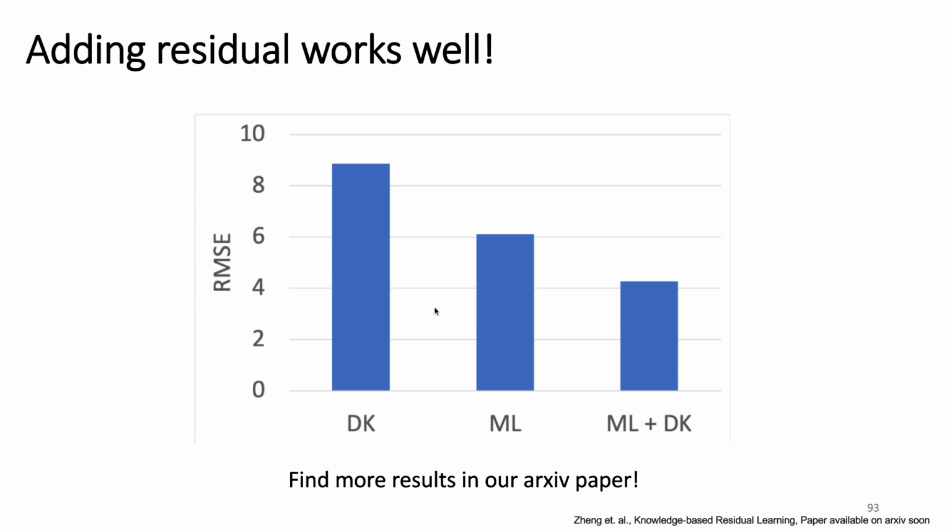Well, how does it work? You might be really curious. So here we just give a really simple comparison of three different kinds of models. By directly using the domain knowledge model, you can reach an RMSE in terms of Celsius degree at about 8. By directly using the machine learning model, you can improve a little bit to over 6. And by further combining those two, you can actually reach a really small RMSE, which is close to 4. So that really shows how this combination of these two parts helps in our model building.